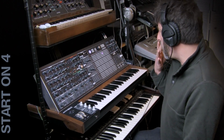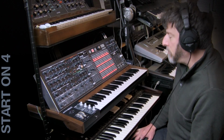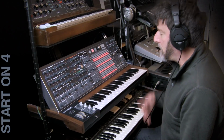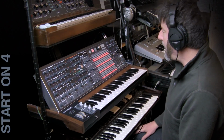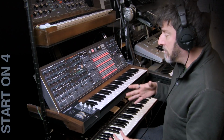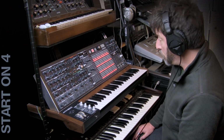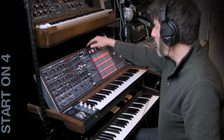Okay, so we have a number of things going on here, including sequencing, but a lot of the sound comes from the fact that the LFOs are synced and they're going at different speeds. They're synced to quarter notes and 16th notes and etc. So that's why you're getting the hi-hat sound, and that's why the snare's happening when it happens. And really, I'm just doing some basic accents to achieve the sound. The sequencing aspect of it is not as important as how the two different LFOs affect different sounds at different speeds. That's what's really generating the drum sound that's happening on Start on 4. So that is Start on 4.